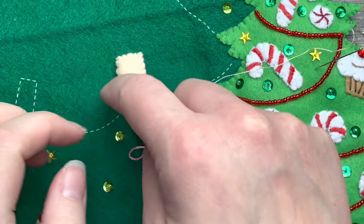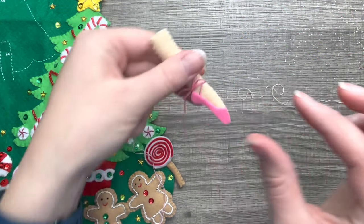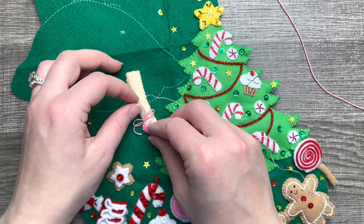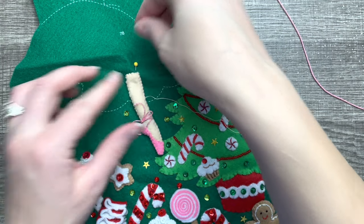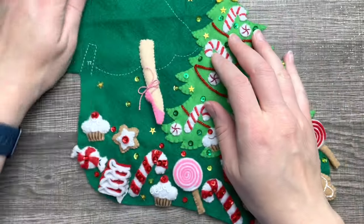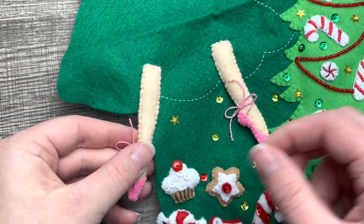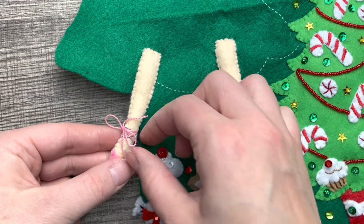Now we're going to add the foot and leg onto the stocking. I just followed the dotted outline. I forgot to add the little slipper first — so this is what it looks like completely on — and now we're attaching it to the stocking, following the dotted lines. Her dress is going to cover the top of the legs so you won't see it. Now I'll do the other one just how we did it before. The bow is in a slightly different area but I aimed for the left side to match, using the picture as reference. I used Fray Check on the knots on this one too.